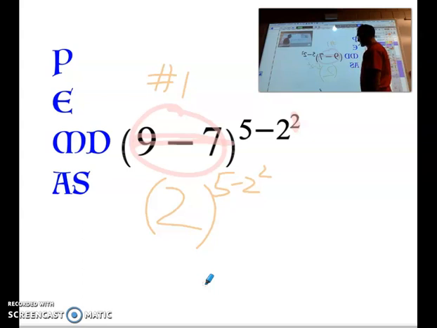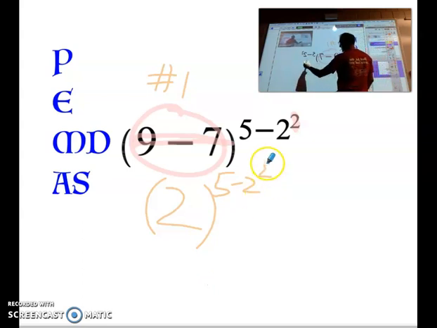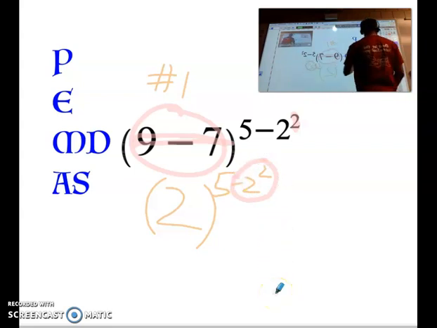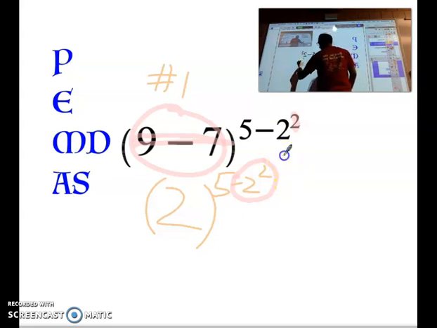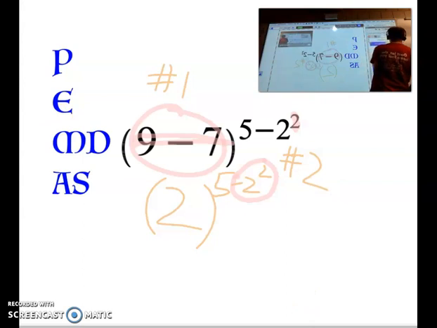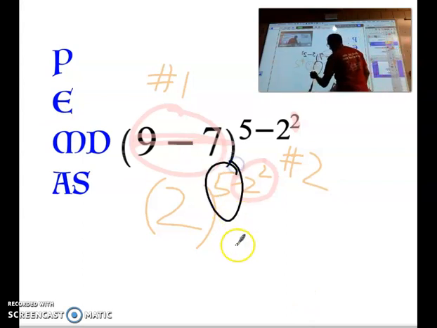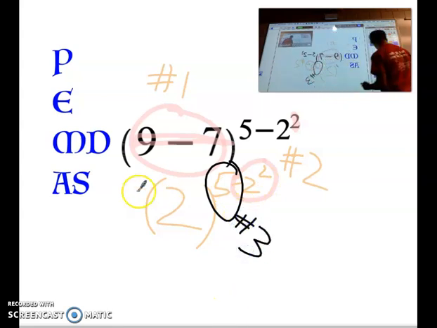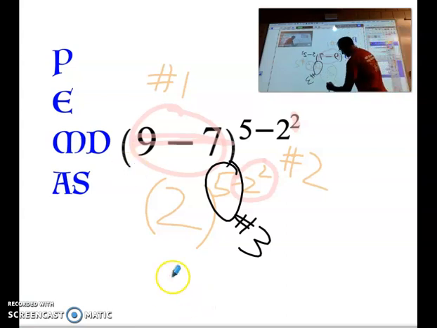This is crazy. I don't know, Miss Hoffman, I would give you one like this. But we need to start with the highest exponent, and we would do that second. And then what we would do third is put those 2 together. And then what we would do fourth is to take whatever this number was up here and apply it to this number.